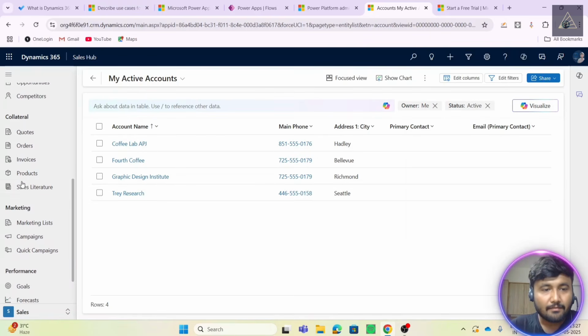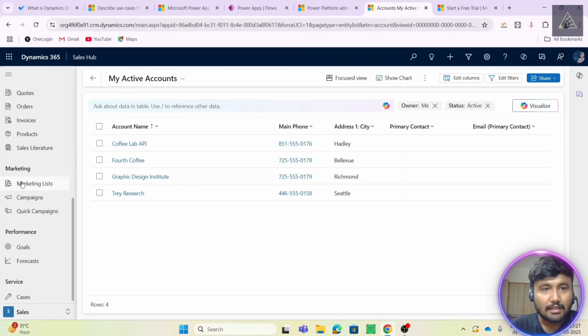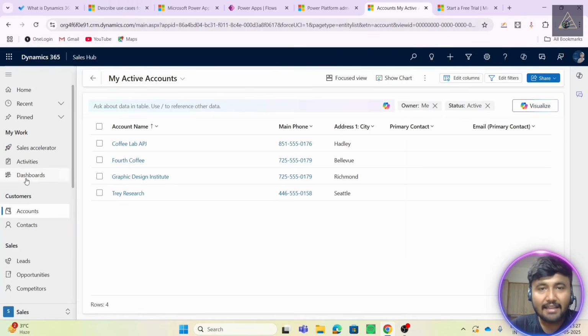And one more part: if you want to add any entity into an already existing application, you can definitely do that, and we can do that with the help of site mapping. We will understand what exactly site mapping is in the upcoming sessions, when we create custom entities, design the forms, and then publish them to the already existing applications.